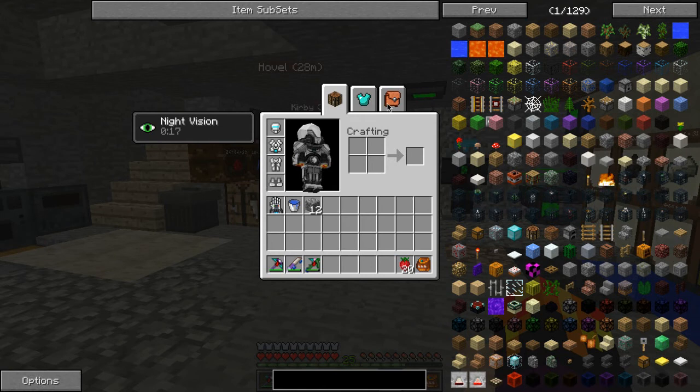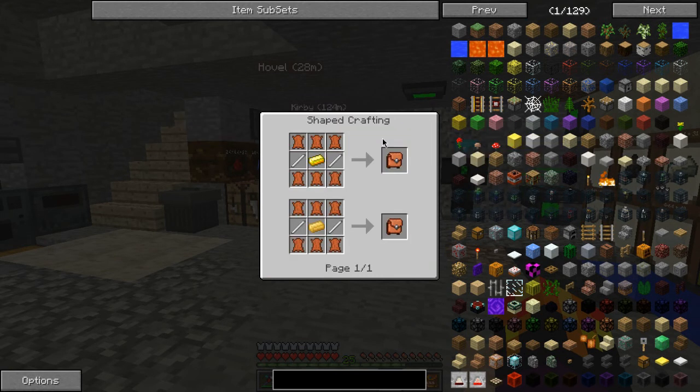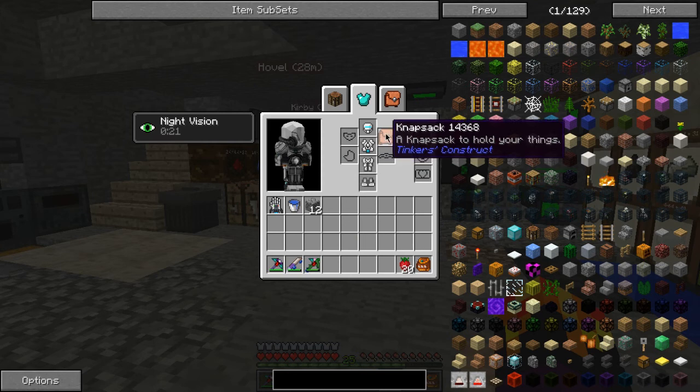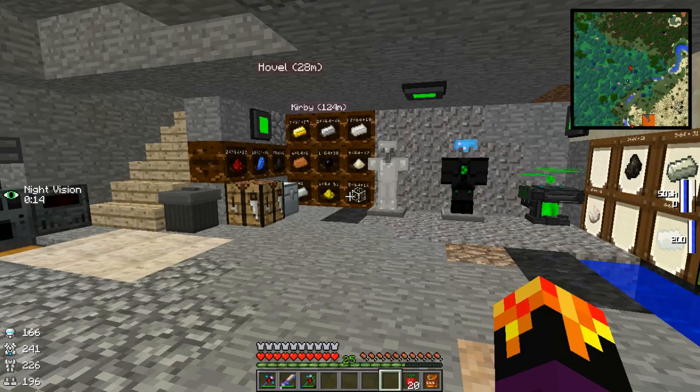And then the second order of business was this. As you can see here, I have a knapsack from Tinkers' Construct. It's made like this with iron tough rods, leather and gold. It's really cheap to make that way. The iron tough rod is pretty much the hardest part. And then you get some storage that's automatically on your person. So it's pretty cool in that sense.